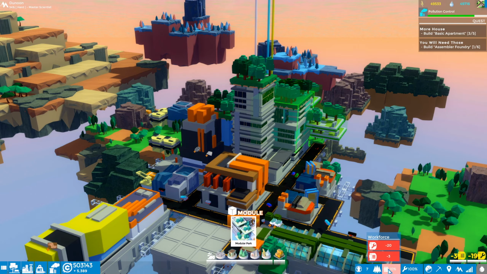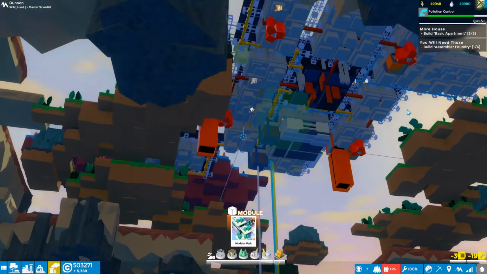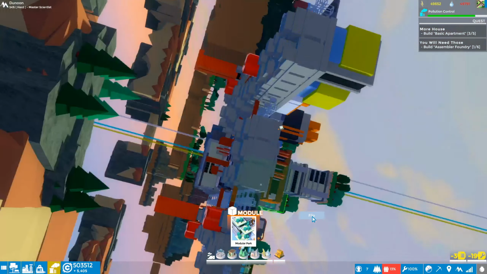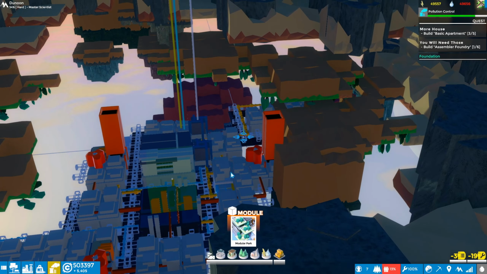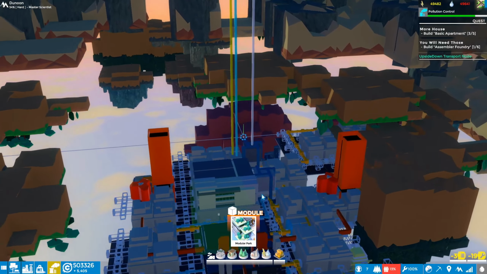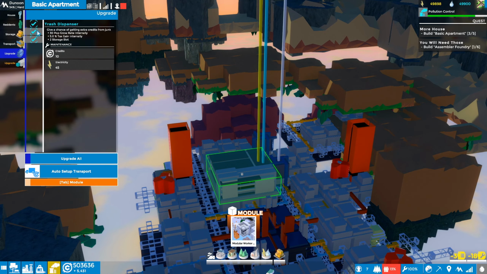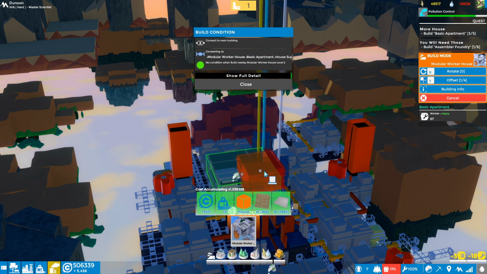We're down 20 and down 3. Let's see what we could do. You know what we haven't done? Let's go ahead and flip. We haven't added any modules to our underground. It's not really underground, but our upside down, I'll call it, apartment here. Now, I think we did the upgrades, right? We came through and did the upgrades. Yes, we did. We just didn't do modules. Let's go ahead and put some more worker houses here. We'll see what the problem is. Connect to the main building. Yeah. What's the problem, fellas?